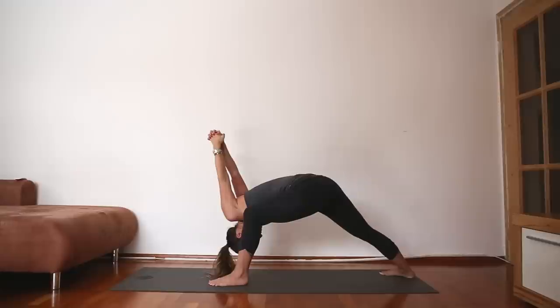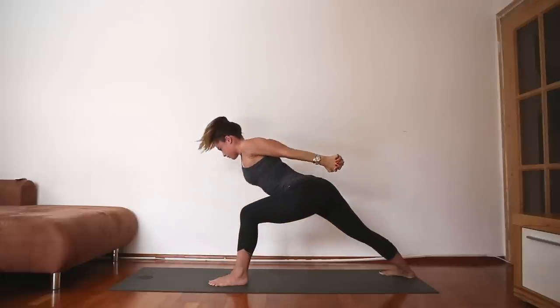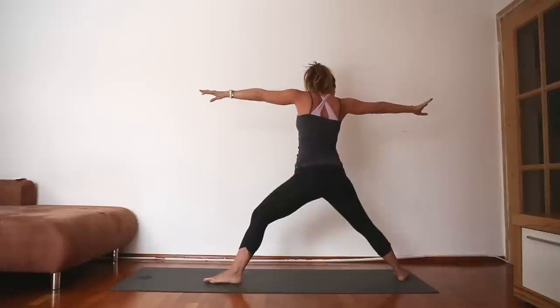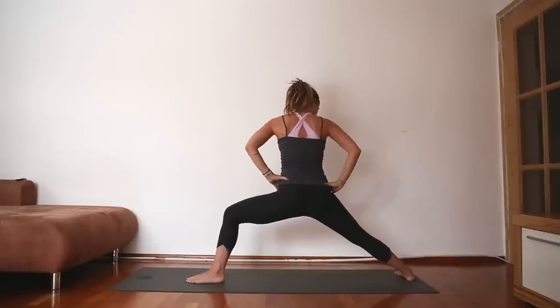Spin the inner left thigh up towards the sky. Keep pressing into the outer edge of the right foot. And when you're ready, rise up and we'll take warrior two. So open up the left foot so the outer edge is parallel to the short edge of the mat. You might need to take a bigger stance.